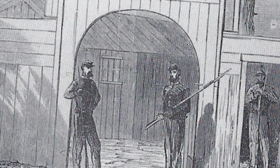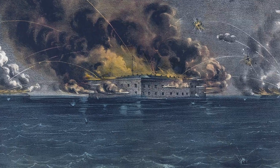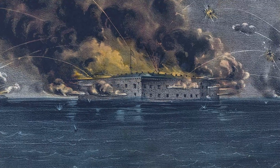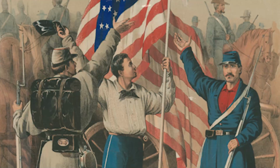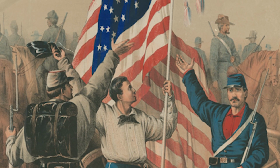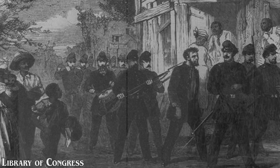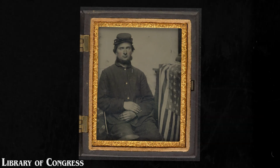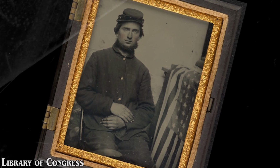Camp Douglas was built at the start of the war in 1861. After the firing on Fort Sumter, President Lincoln called for 75,000 volunteers for 90 days to put down the rebellion. After this failed, more and more volunteers were called for. It was up to the states and local governments to sign up the men, organize and equip them until later on in 1861 when the federal government took over.